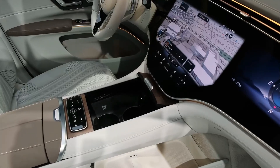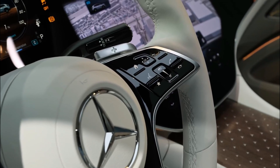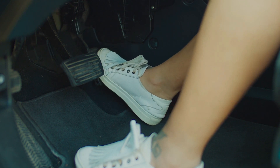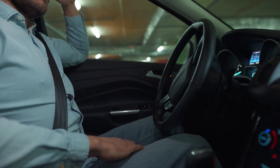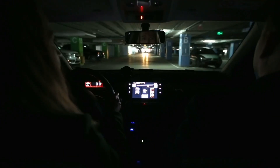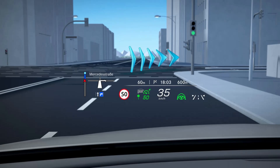Wireless Apple CarPlay and Android Auto, a Burmester audio system, and wireless device charging will be standard on all EQS SUVs. Standard safety features include adaptive cruise control, hands-on lane centering steering assistance, blind spot warning with collision intervention, and automated forward emergency braking with pedestrian and cross-traffic recognition. A standard parking package monitors surroundings, autonomously steers into parking spots, alerts drivers of possible collisions, and limits driving speed. In addition to a standard heads-up display, the EQS SUV's augmented reality display features three-dimensional visuals. A new safety feature called Occupant Presence Recall will remind drivers to check the rear seats.